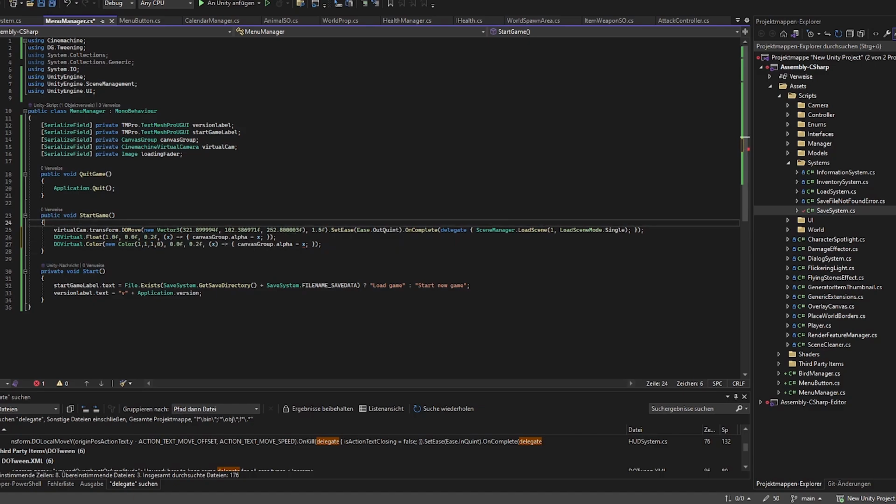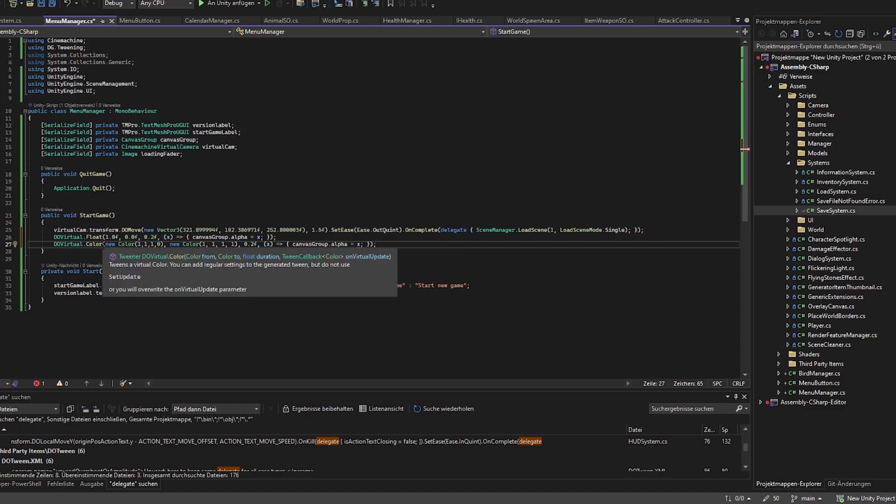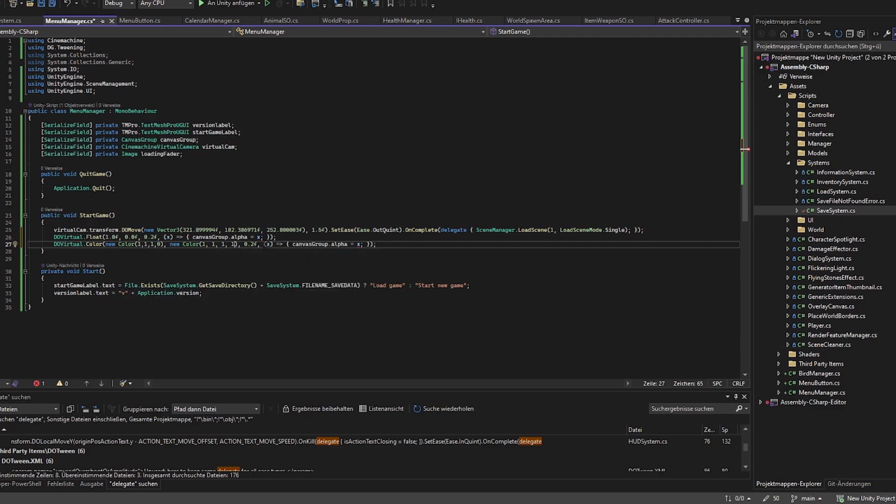Because if we would have a 0, 0, 0, 0, it would be a transparent black and then would fade to a non-transparent white, and then we would have a sort of gray while transitioning, and this would look really, really bad. Okay, then I can copy this and say, I want it as a full, solid, non-transparent color, and then have the duration at 0.2 seconds is all right, I guess. And then I want to have the loading fader color is equal to X. Nice.